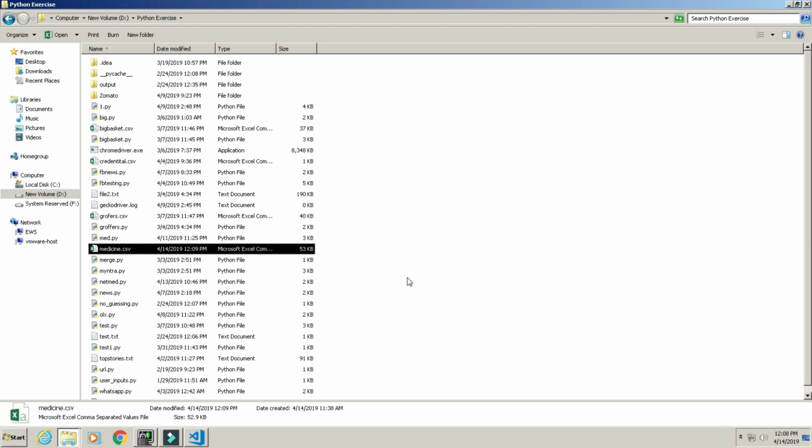Here you can see there's medicine.csv. Its size is now 53 KB. It will take much longer, say 7 to 8 hours, for completion of this CSV file.